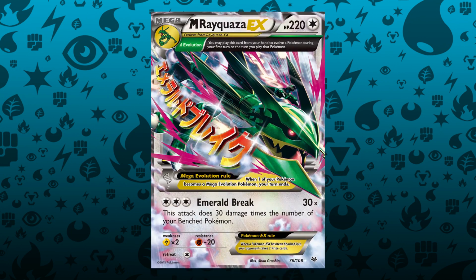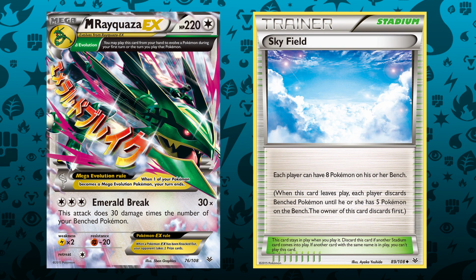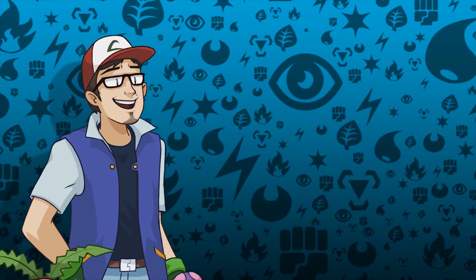In recent TCG days, you've probably seen the dozens of successful variants that revolve around the flexible and powerful Emerald Break Mega Rayquaza card. In combination with the Skyfield Stadium and a ton of support, you can easily rip your opponent apart for over 200 damage without the discarding or high energy costs that you always see on Charizard cards today. Number 1.